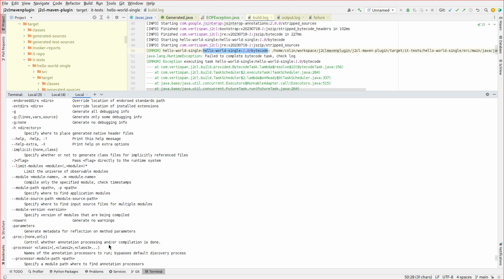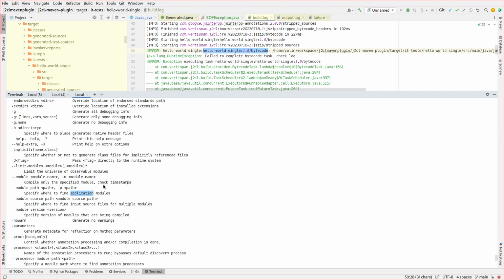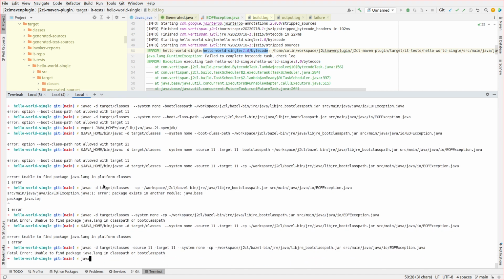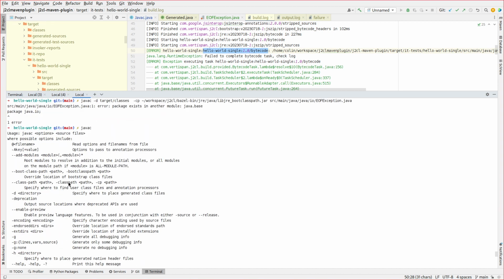Do I need to somehow pass this as a specific module or something? What do you mean check timestamps? Compile only the specified module, check timestamps. Where to find application modules? This is, yeah, sorry, it's class files and annotation processors, right?